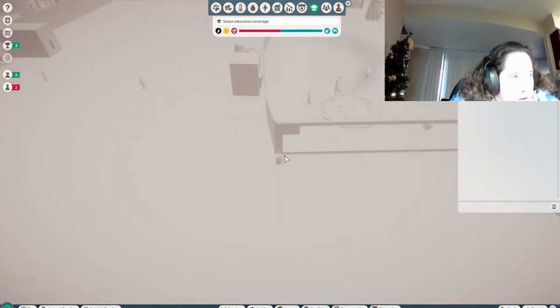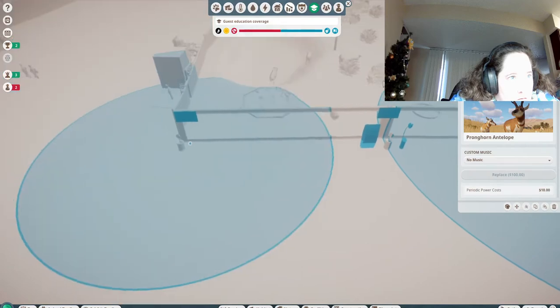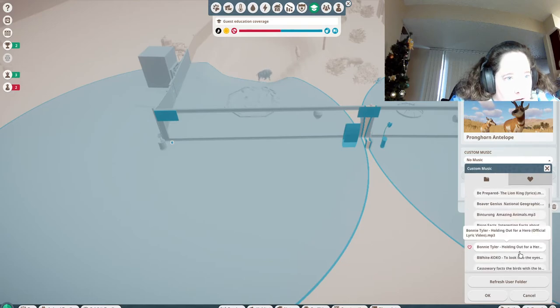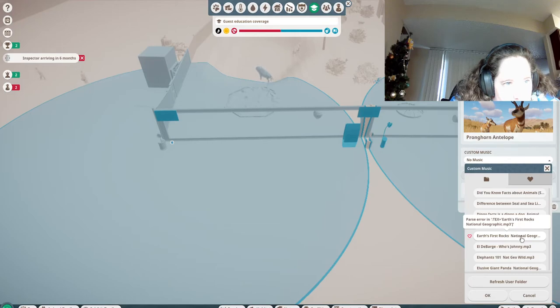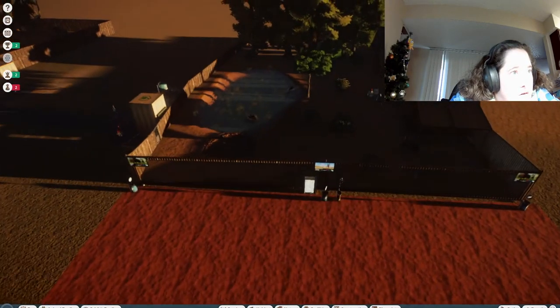And then over here, we'll make this one the pronghorn antelope. I like to make it as close as I can without overlapping. And even then, it'll sometimes tell me it's overlapping. I'm not sure I have anything for the pronghorn. How about Earth's first rocks? That's a good educational topic, even though I don't have any rocks in here.